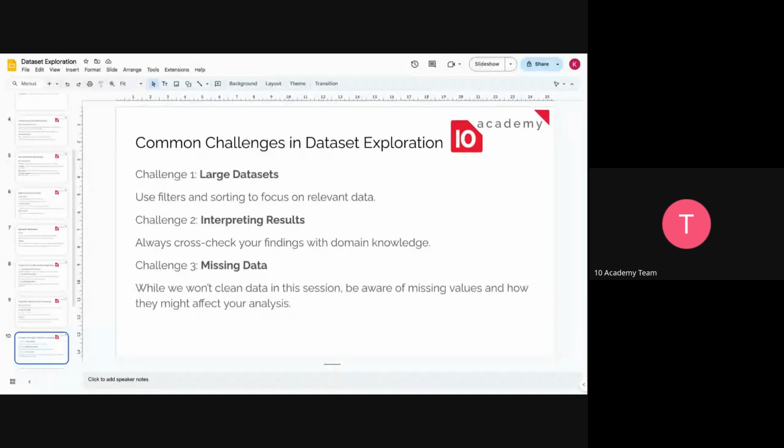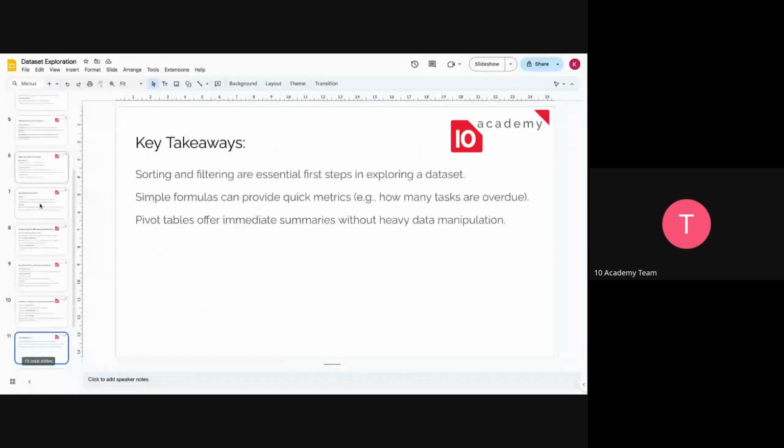So always cross-check your findings with domain knowledge in order to help you with understanding or making a sound recommendation for the end users. And of course, missing data. We didn't cover how we can handle and clean missing data, but it does affect your analysis very much. So before you do any type of analysis, make sure to clean the datasets.